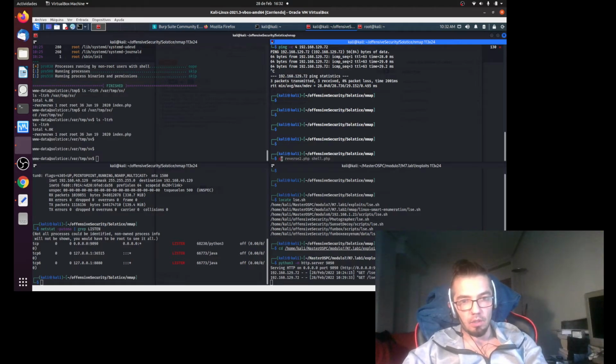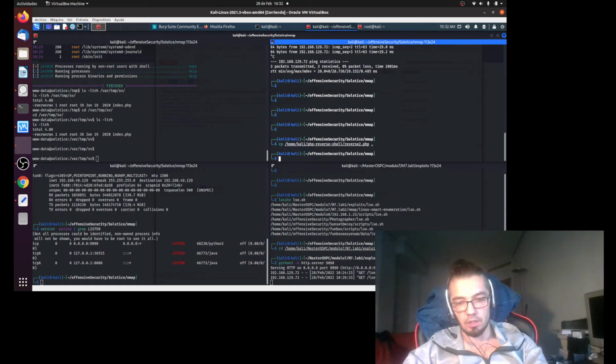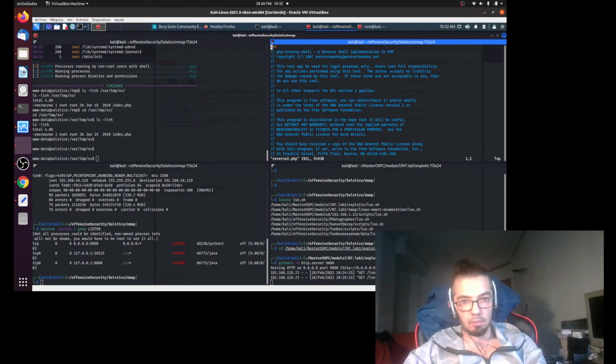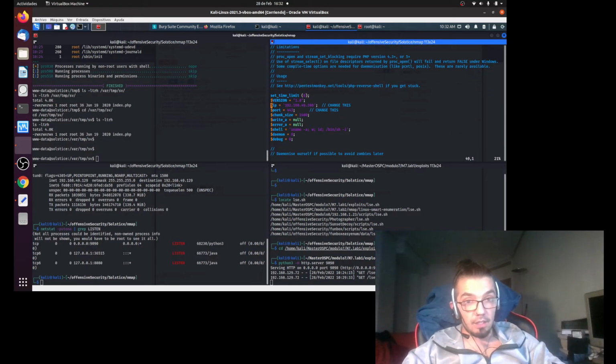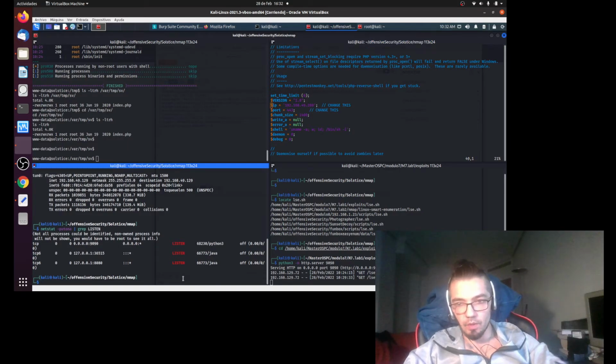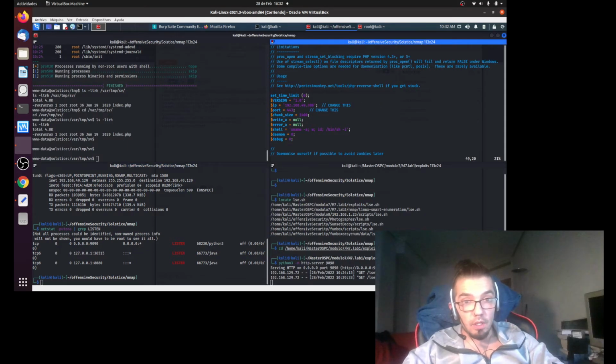I can cp the PHP reverse shell from home Kali to this directory. So the reverse PHP goes to the attacker IP. This one is 49.120, yeah, it's another one.